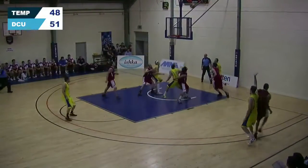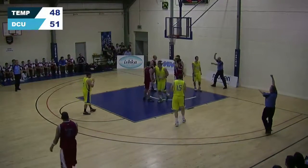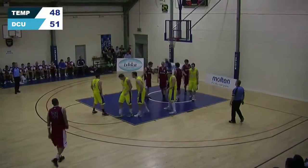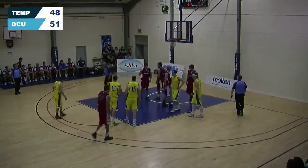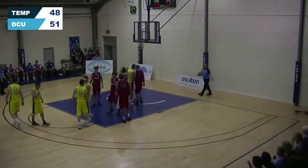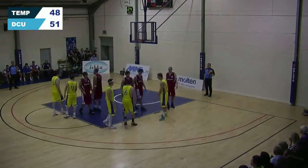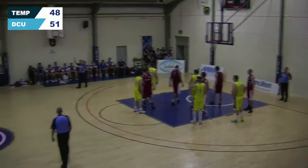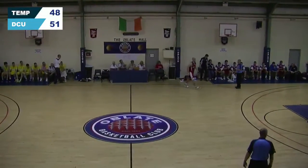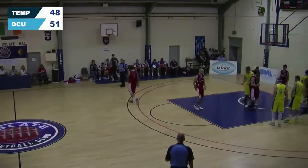And Quill outside. Oh, nearly drops in. And Lynch gets another rebound. And he's gone to the line for two more. Disregard that. It's not two shots. In comes Sean O'Connor. Recently back from his Moby look-alike competition.